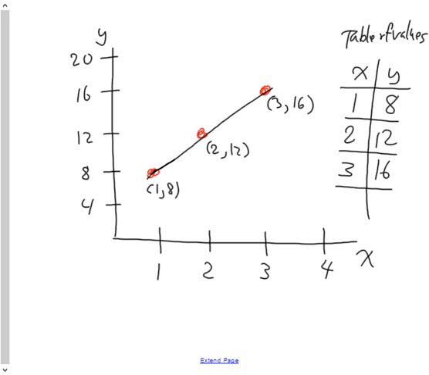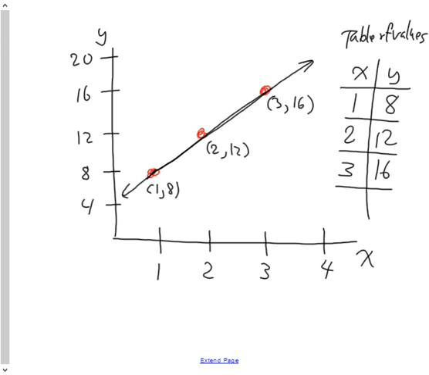Now, if I was to extend this line forever, and extend this line forever, I would still create points, and on those lines, there would be infinite numbers of red dots that we could put. And each one of those red dots has a relationship to each other. And what that's called is it's called a linear relationship. Okay? So how do we define the relationship between x and y?